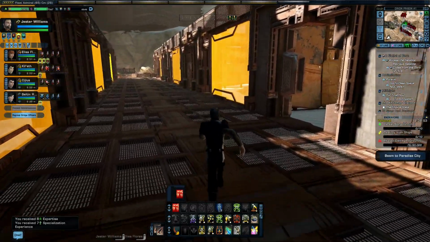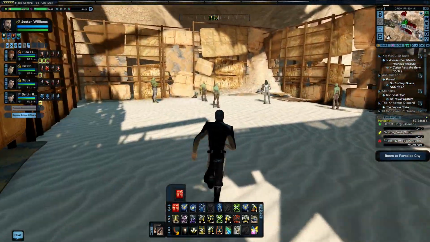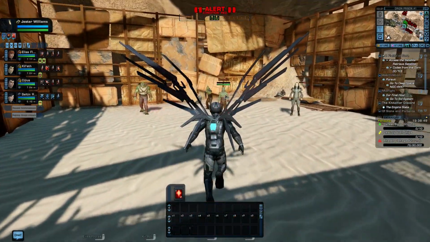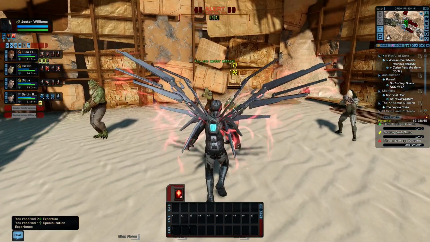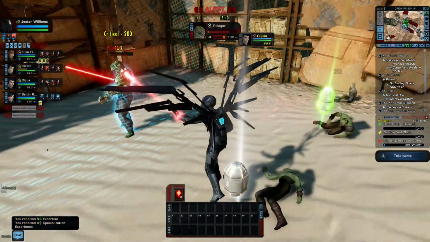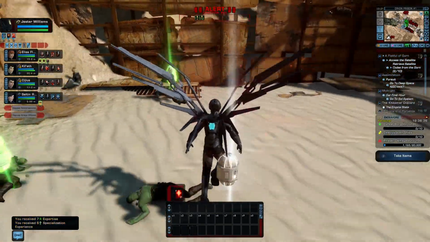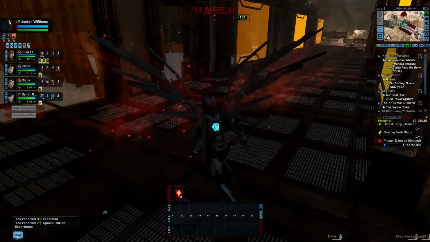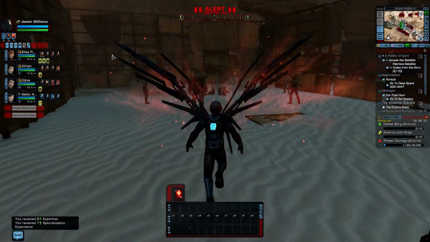Right, so let's test out the Red Angel costume, shall we? Right, here we go. I'll give you the stats to this suit after we've finished, because it has some really interesting bits to it. So while we still have it on, let's go take some more bad guys on.